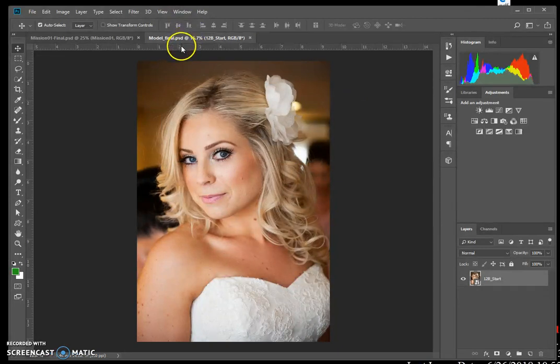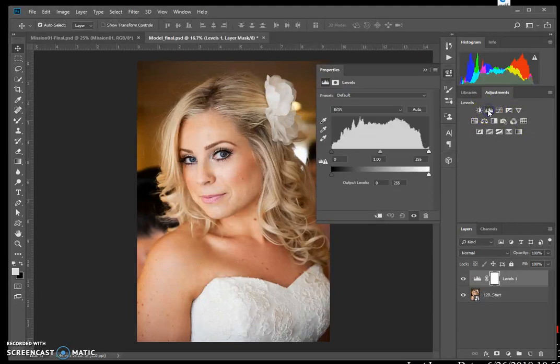Alright, page 291 at the very top. Click the Levels button in the Adjustments panel. Click the Calculate a More Accurate Histogram button on the left side of the histogram. Let's hover right here and see if that's what it says. Calculate a more accurate histogram. And go ahead and click that. Photoshop replaces the histogram at that point.